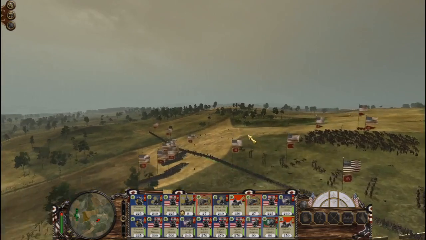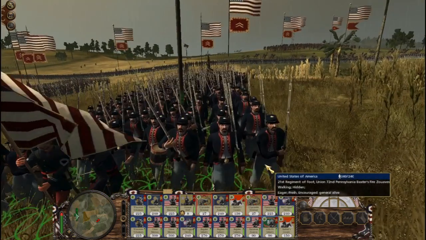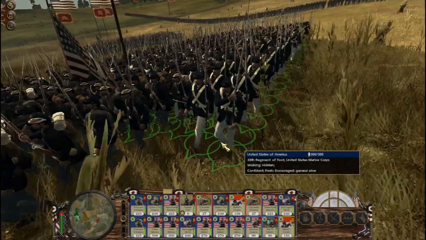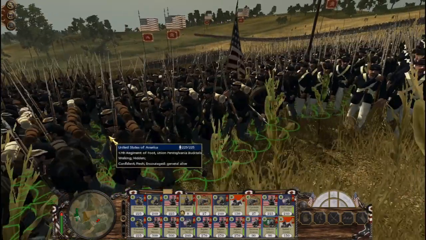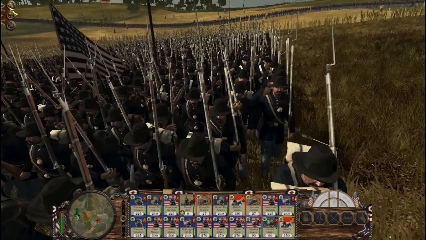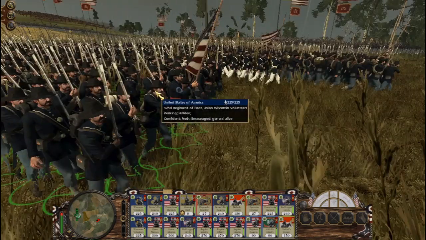Let's have a look at these guys here. So here we see the Pennsylvanian Zouaves. They have a distinctive coatee here. Here we see the guys with the white trousers are the Marine Corps. And here we have the Bucktails. Over here we have the Wisconsin Volunteers with a distinctive hat. And here, apparently, we have more Wisconsin volunteers.